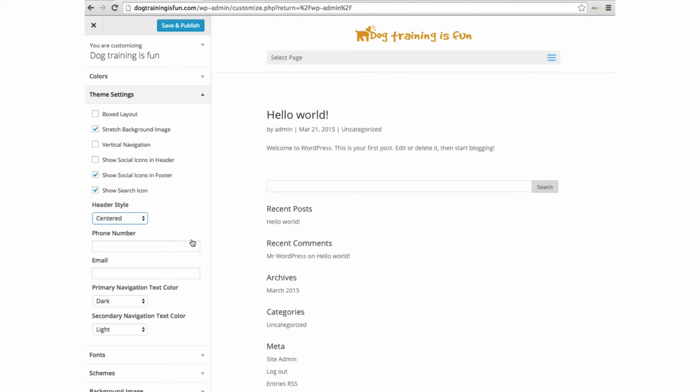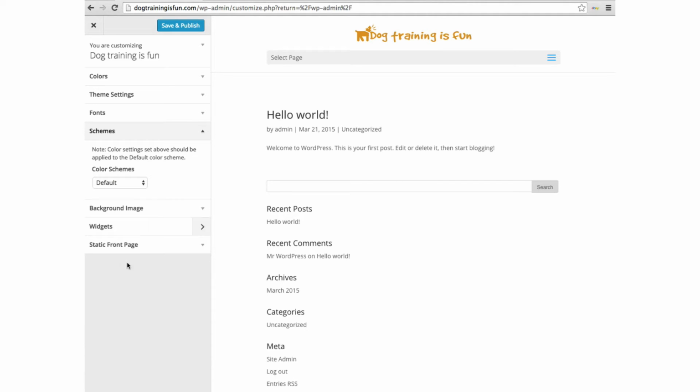What we're also going to do is change the color scheme. We've got some blue going on here now. We've got a bit of an orange theme going on with this site, you might have noticed. So we're going to go to Schemes, and we're going to go orange. And that's probably the main thing we need to do in here for now. So we're going to save and publish.